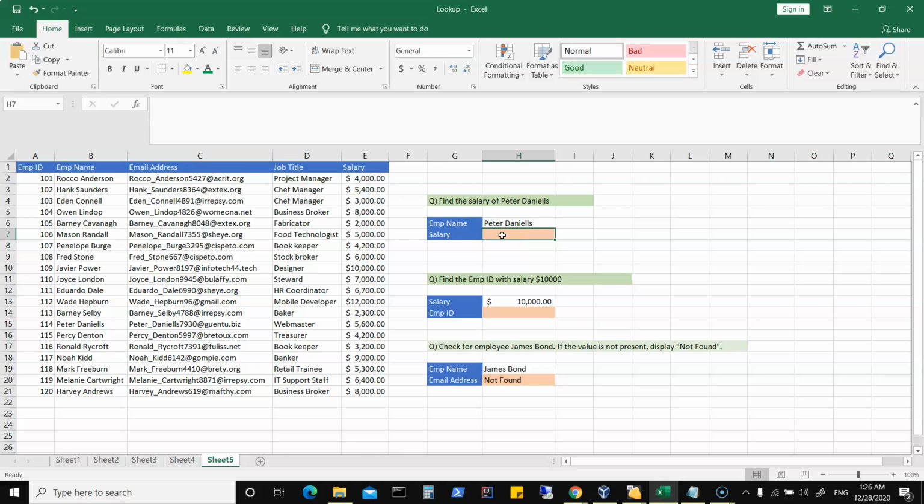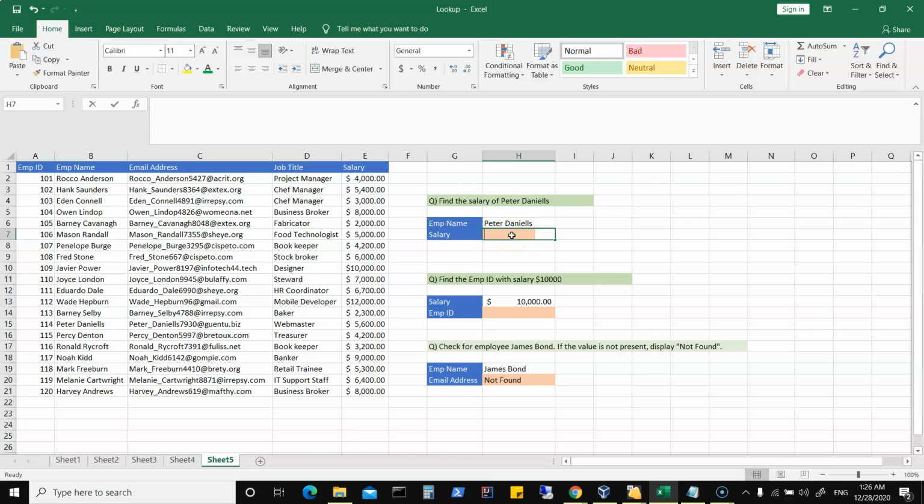So we have to define the range of data. We have to then say what do we want to match. So that's basically an employee name. And then we are interested in finding out, say for example, based on the range of employees, the value of salary. So we are then giving a range and doing it. How do we do that?